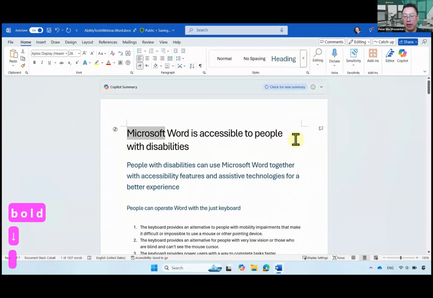Okay, great. If there aren't any other questions, I'm going to move on to our next topic, which is for people who have low vision, using a screen magnifier may help you out so that everything is larger so that you can read the text more easily. And so I'll show you how that works.